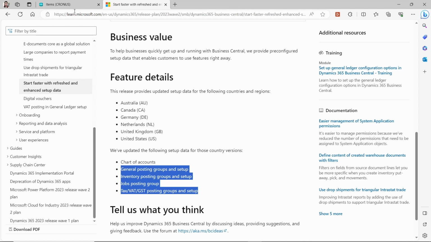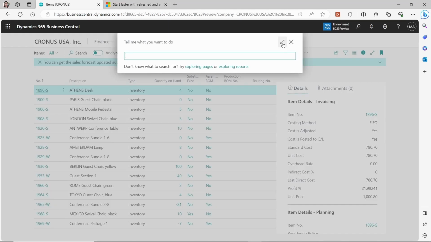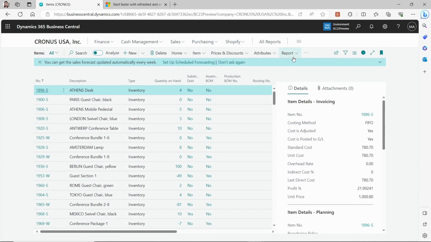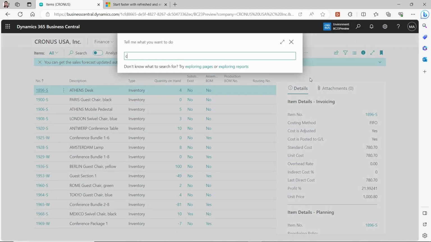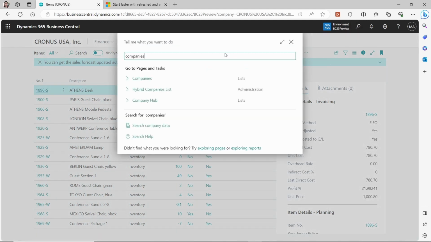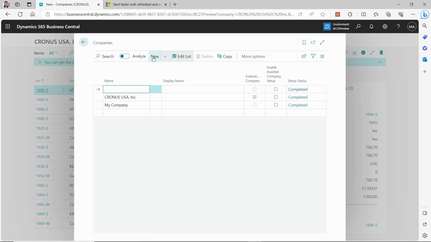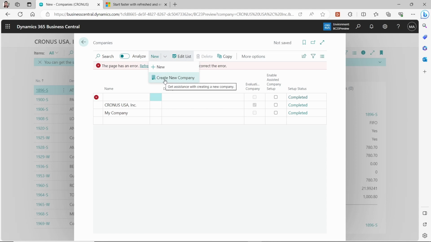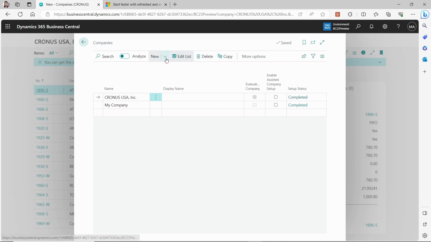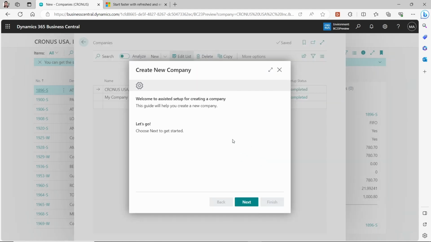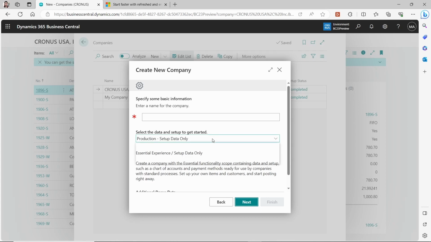So when you create a new company, either from the companies page or from the assisted setup, if you go through the wizard to create a new company, then you can select to create it with the setup data only.